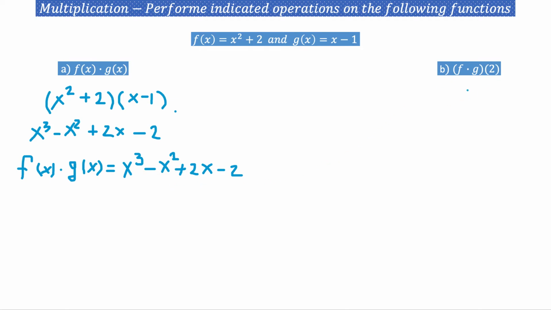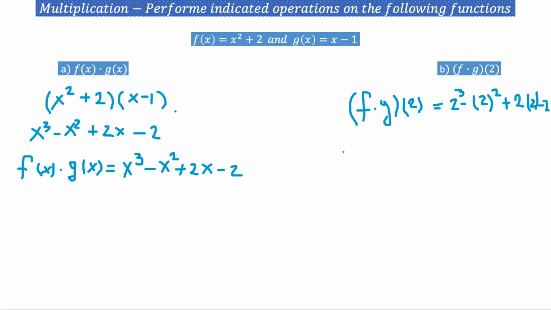And now, if we have to evaluate the new function, which is function f times function g, in effect the multiplication of function f of x and g of x, and instead of the x we plug in 2, what's going to happen is going to be this way. f times g of 2. Now instead of x cubed, we are putting a 2 in a cube, 2 cubed. And minus x squared, so minus, but we know x is going to be 2, and here is a square. And here is a plus 2x, here is a plus 2 times x, 2 times 2. And is a minus 2.